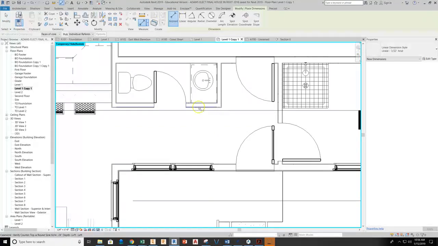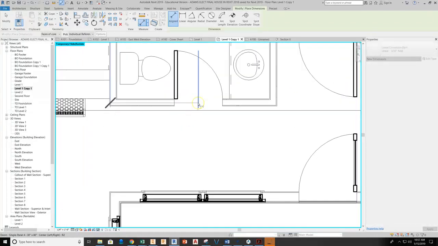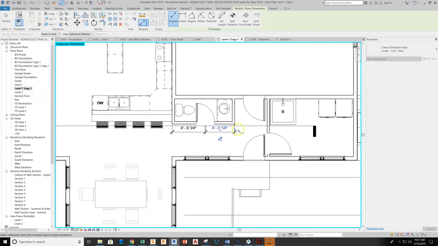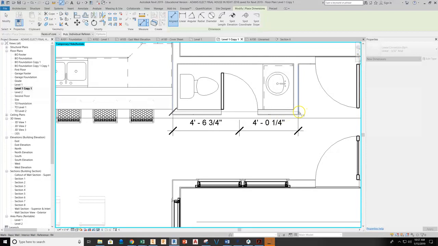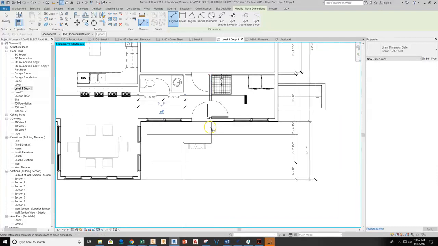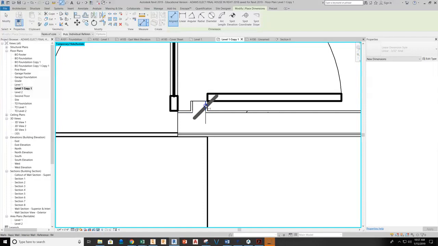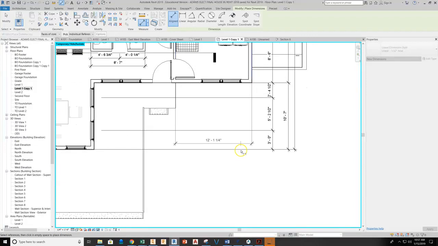However, when I pull this aligned dimension, we really do want to give the builder some overall pieces of information on where to frame this and the like when they start framing. So I am going to set up where the center of the door is going to be to the outside here. These dimensions get placed on the inside, and here they're getting placed in a nice clean area in this hallway. And I want to keep everything nice and neat. So I'll give the overall, and I'll also give the door position. I can then also dimension this wall. However, this wall would actually get dimensioned from sheeting face here to stud face, and that would actually get pulled out to there.